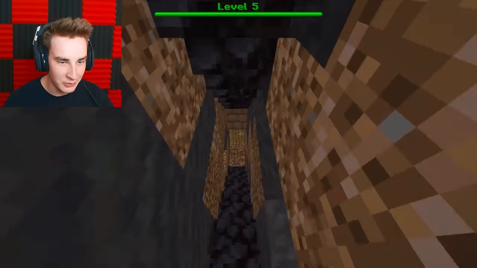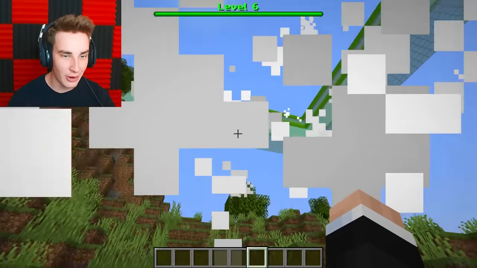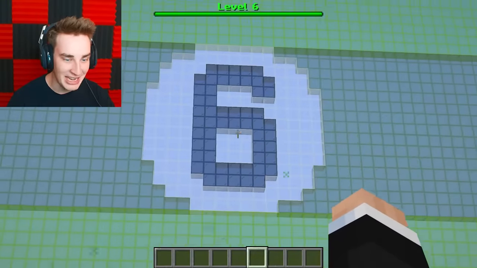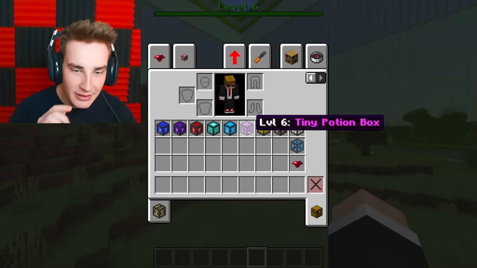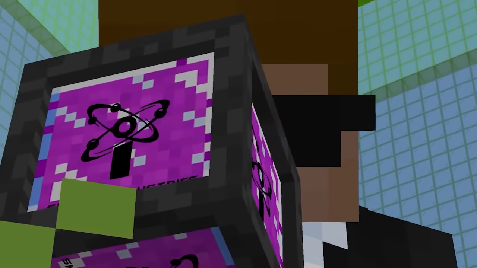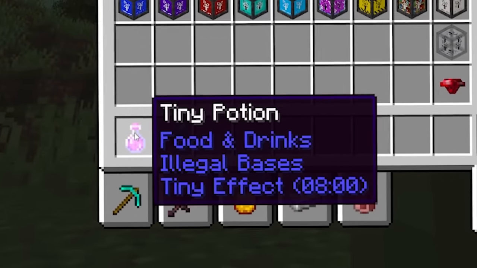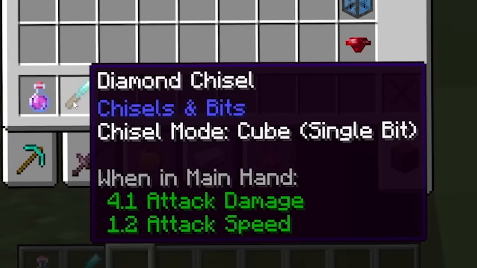So let's go ahead and go into spectator, and we'll come down here. We can now teleport to the next arena. Oh my gosh, guys, we made it. Level 6. And for level 6, it looks like we have a tiny potion box. Okay, we get a potion. And what is that? Ooh, okay, so we have a tiny potion and we also have a diamond chisel.